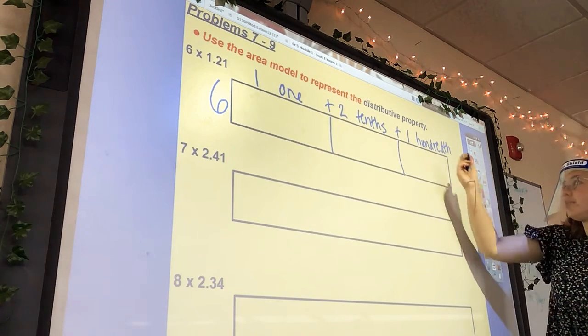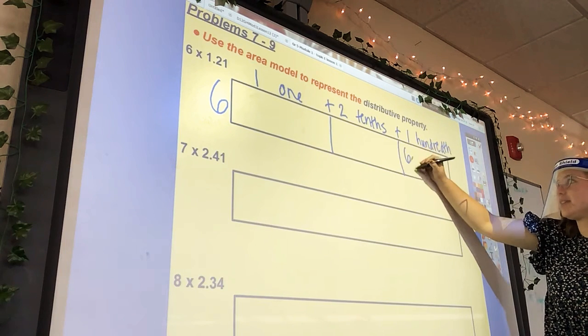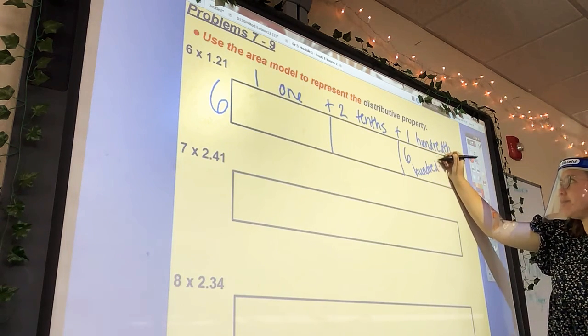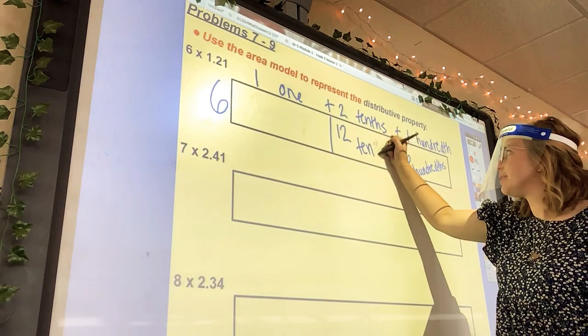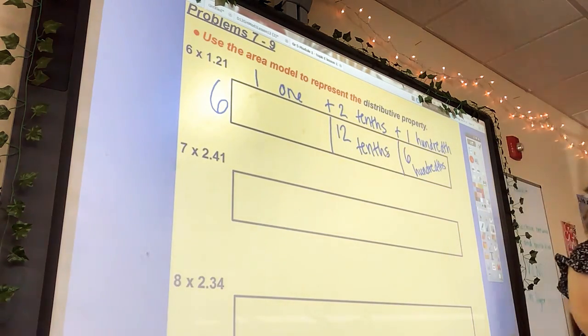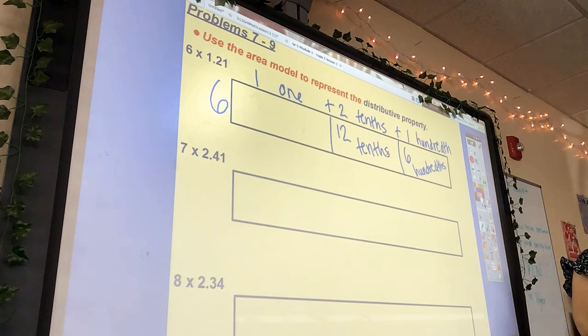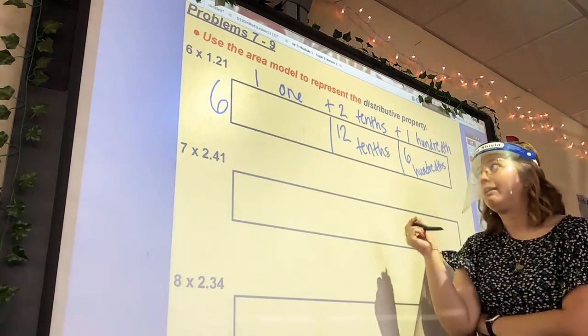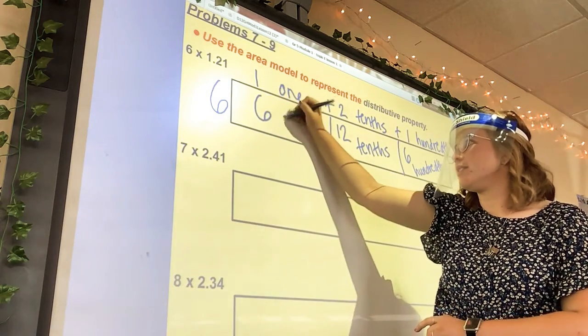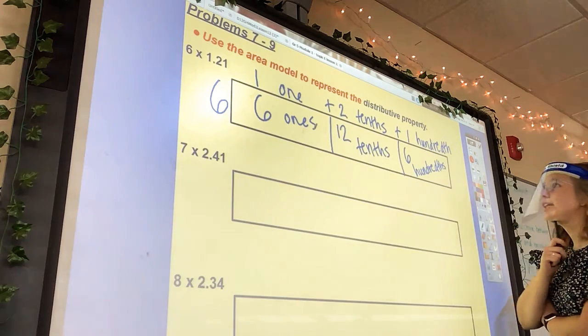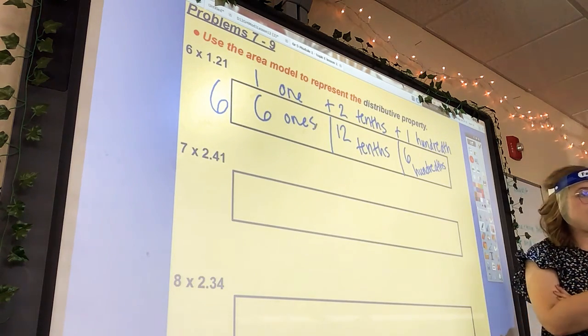So 6 times 100th would give me how many hundredths? 6 hundredths. Okay, cool. We already did this one, so it's 12 what? Tenths. Be careful. Donnie? Wouldn't it be 2 tenths because you bundle it and move it over? Have I gotten there yet, though? You're not wrong, but I'm not quite there yet. So yes, we will do that, but we're not quite there yet. And then what is 6 times 1, 1? Friends, go. 6. Good. 6 ones, right? Good. So then I can go through and make sure that it's in its correct form.